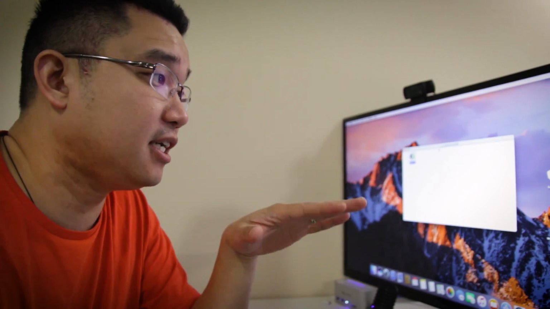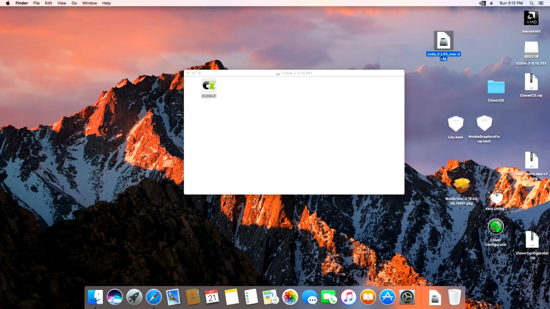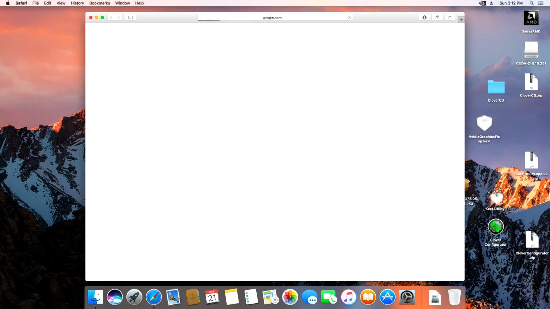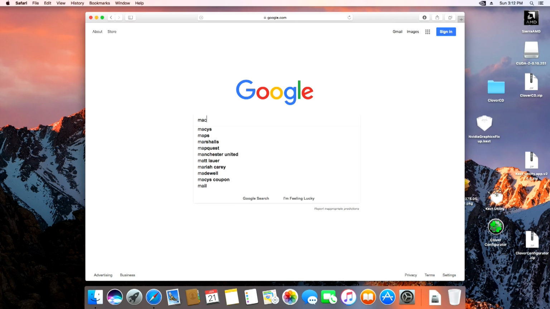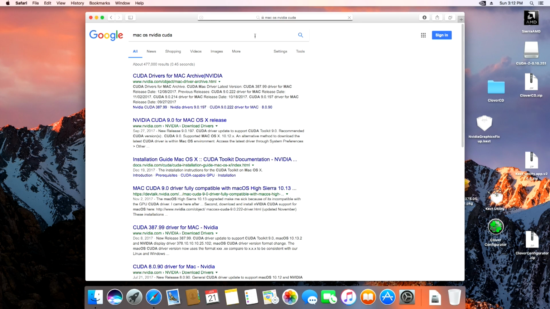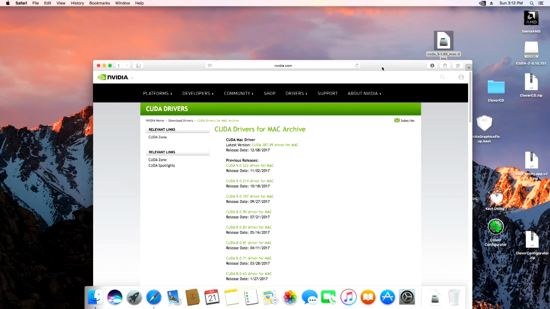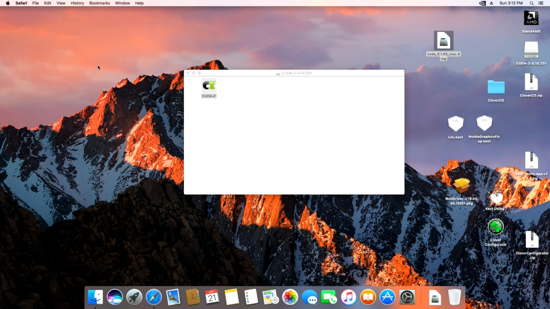That means if you got applications like Adobe Premiere and stuff like that, it's not gonna be able to use the CUDA cores. So you download this program called CUDA 9.1. How did I find this? I just Googled, I think, macOS NVIDIA CUDA. And it brought me to this. And then I was able to get the CUDA Mac drivers for the latest version. I think mine was 9.1 point something. I did a lot of Googling just to find this.